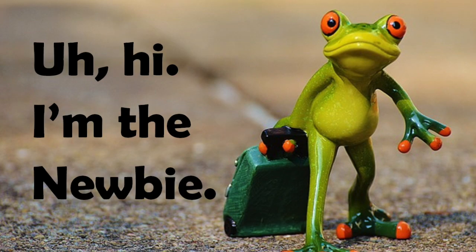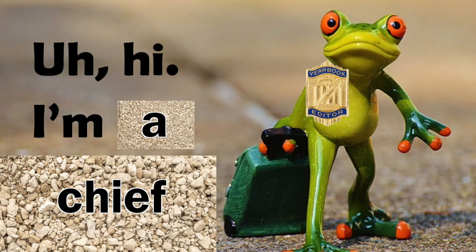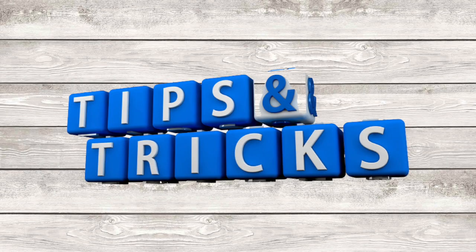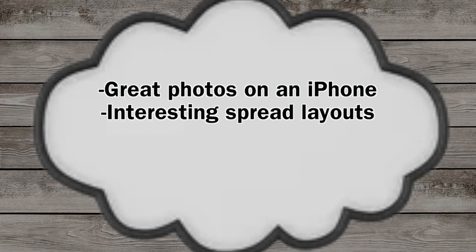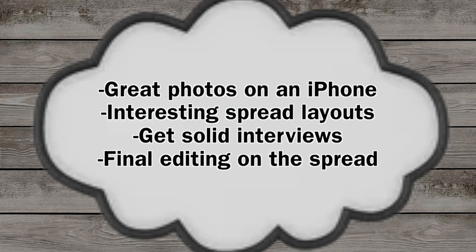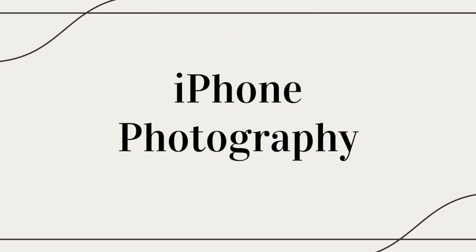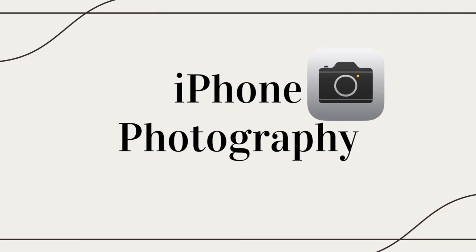As a newbie coming into this year and a chief in training coming out of it, I've learned a lot of tips and tricks about how to make an excellent and entirely complete spread. Throughout the year, I have learned how to take great photos on an iPhone, create an interesting layout for a spread, get solid interviews of other people, and do final proofing on the finished product. So here's some of the advice or pointers I'd like to share that I've learned this year about making a spread. For the first topic, I'll go over how to take good photos on an iPhone.